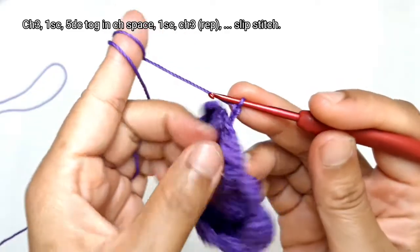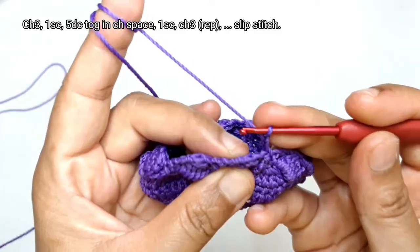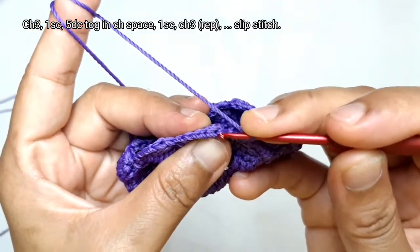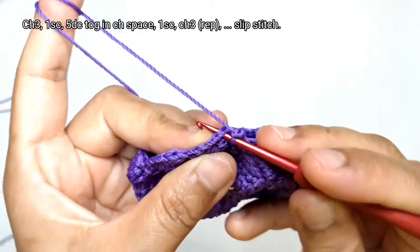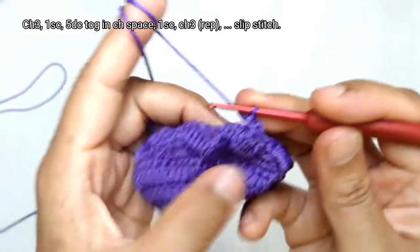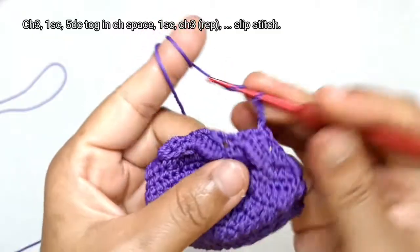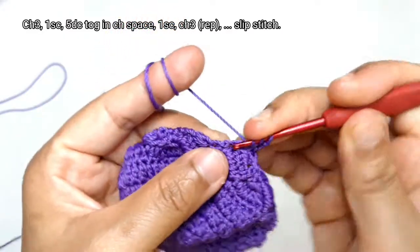Then turn the work. Make a single crochet on the 3rd stitch from the 3 chains. 1, 2, 3. To start the main pattern of the third round, start with 3 chains. Just like the previous two rounds, make 5 double crochets together in a chain space.